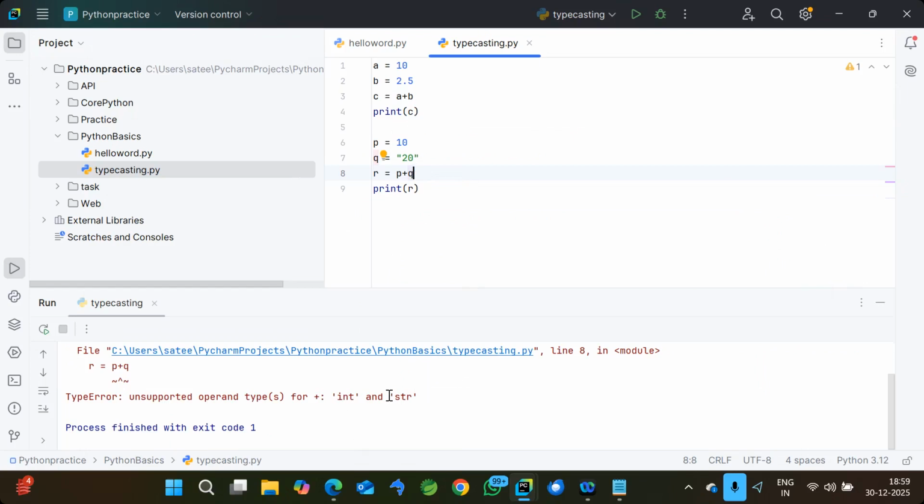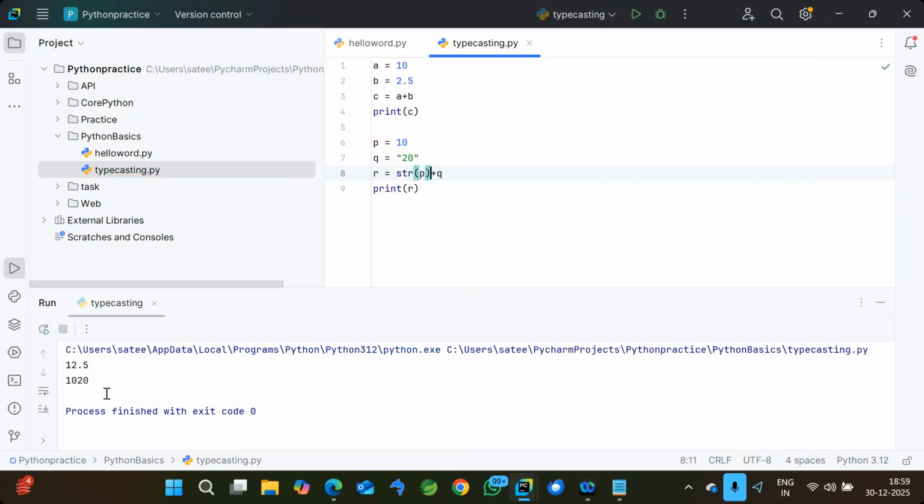Either both should be in string format or both should be in integer format, so that only then can we do that. For this we need to explicitly convert that particular value. For example, the first approach is to use str of p, which means both will be strings.